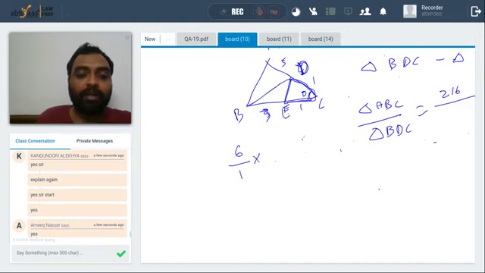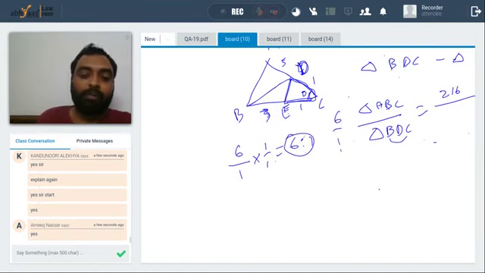Okay, here is a mistake I did last time. The complete BC is 4. This is also 4. In this triangle also BC is there. So it is 1 by 1. That is a mistake I did. So that means what is the ratio? 6:1 is the ratio. So that means if this is 6 parts, this will be 1 part. Clear? So 216 by 6. How much do I get? I'll get 36. Isn't it? Does everybody agree with me?